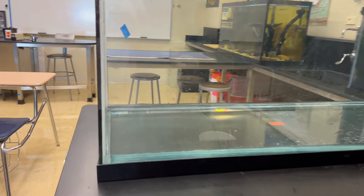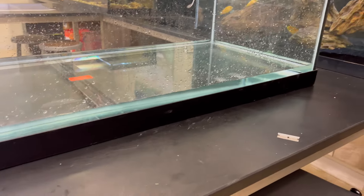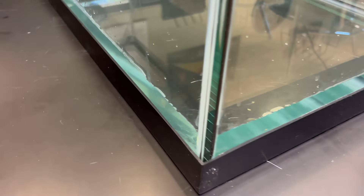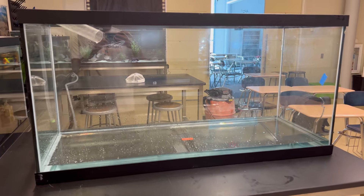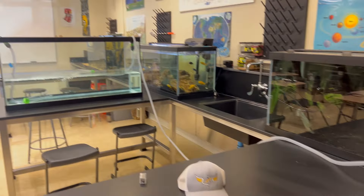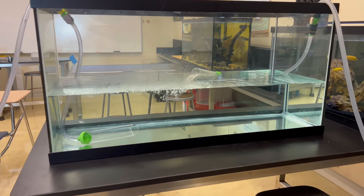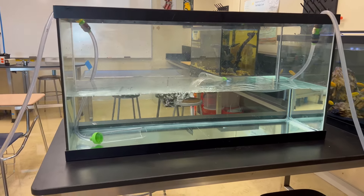So we filled it up probably about three inches here and so far, so good — no leak. Remember, this is the corner that was leaking. So far, so good. All dry. So now we're going to fill it up a little bit more and we'll see how it goes. The perks of having two pythons set up in your classroom means filling up the tank is twice as fast. We'll see what happens when we get towards the top. Hopefully the seals will hold with all the pressure from the full tank. So far, so good — feeling pretty optimistic, but you never know.